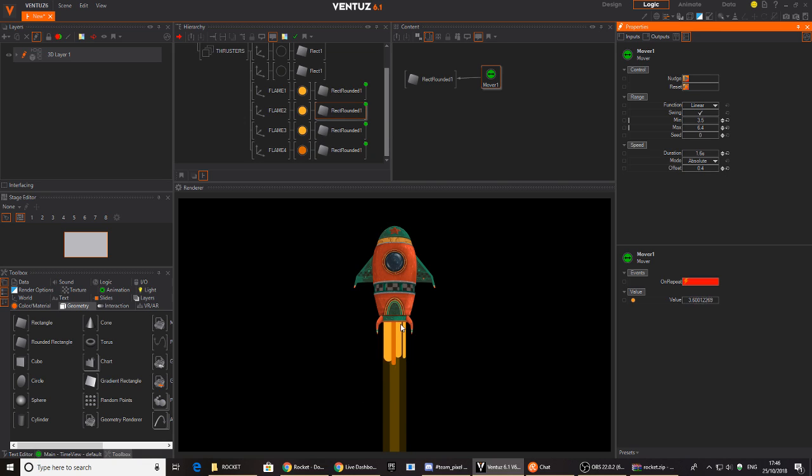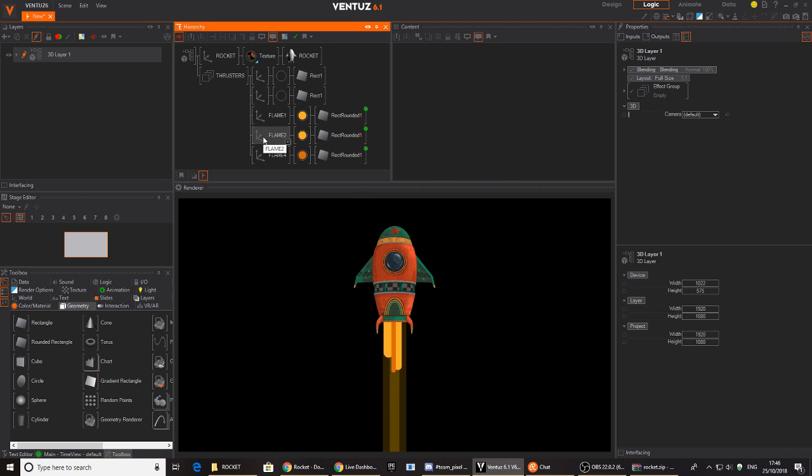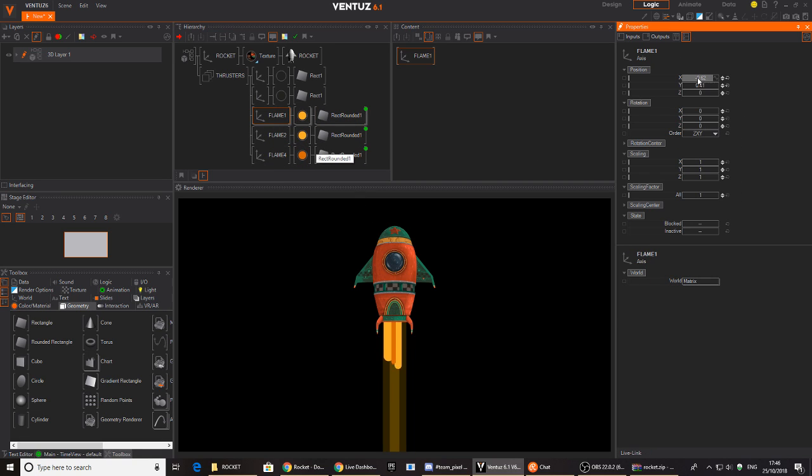So for now, I'm just going to keep it simple. Perhaps I've got too many. Maybe I don't want this third one, and then I'll just spread these out, something like this. For now, we can tweak it. So the next thing I want to do is add smaller versions of this on top.